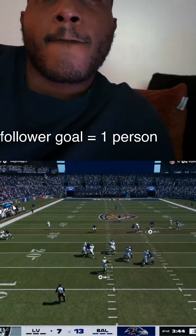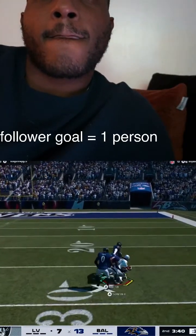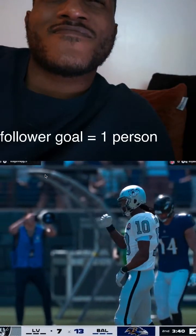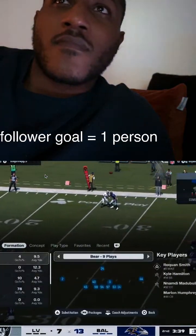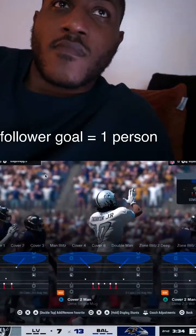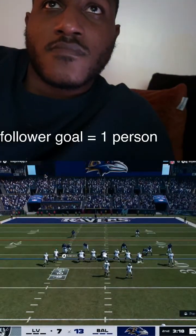Back to the air. It's Smith. He's loaded another one up. That's complete inside the 35. And they're going to have it all the way down to the 25. The analytics are pretty clear. It's hard to move the ball in this league with short little dinks and dunks. You've got to get the explosive jump. You've got to get the big play. And that throw to the outside, that gets the job done.